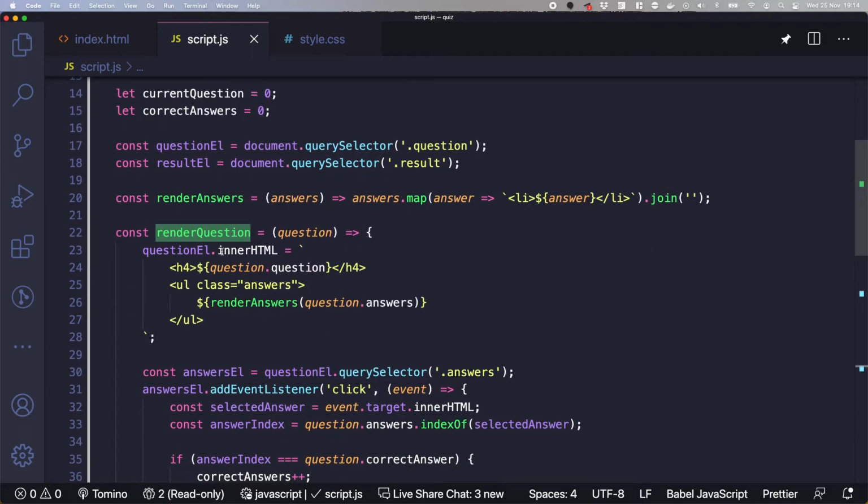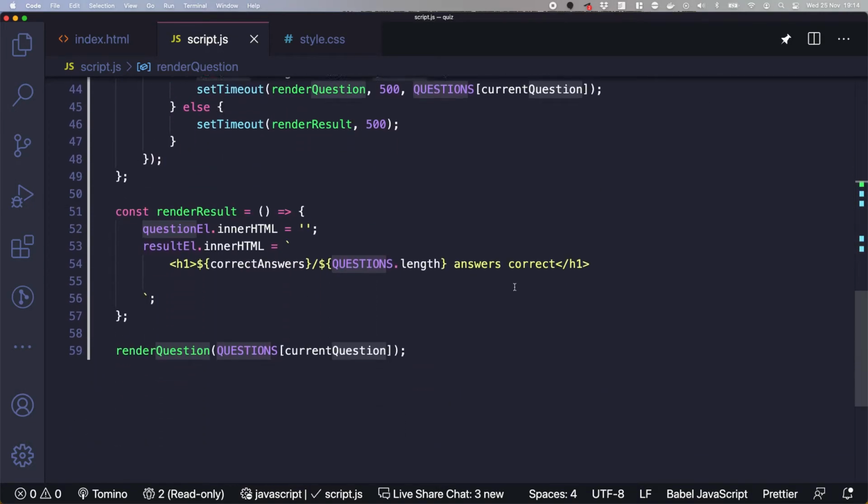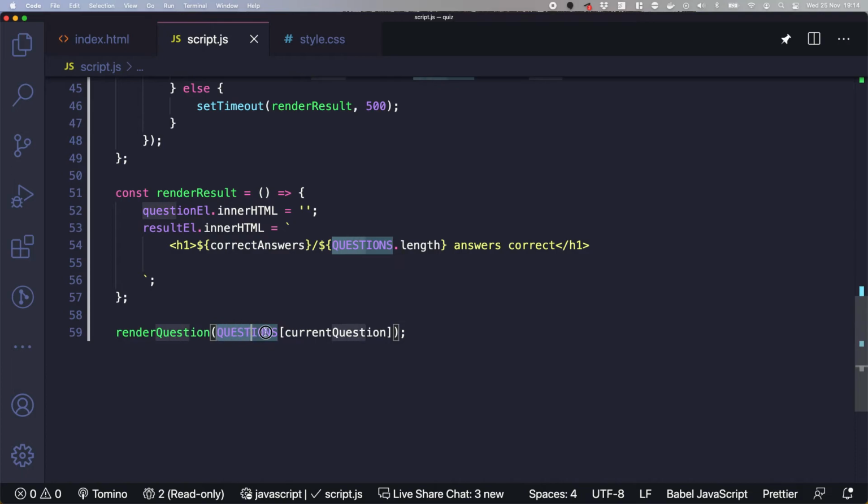So you would start the render question, and what would be the param? So you would put the param back to 0? Yeah, so you need to change the current question back to 0, so it starts again.